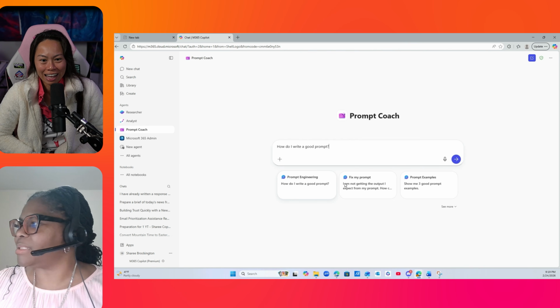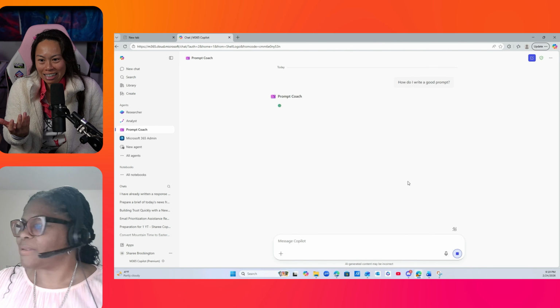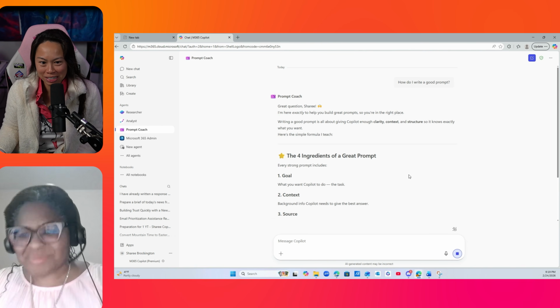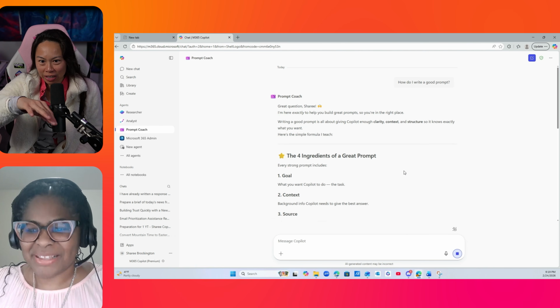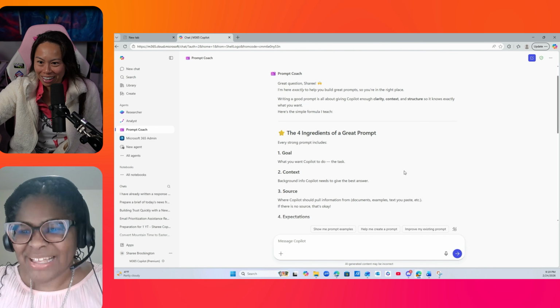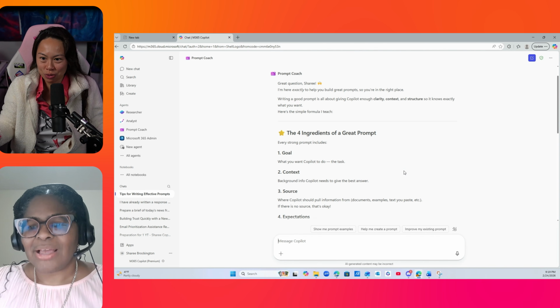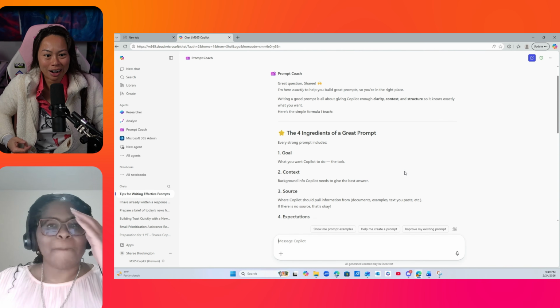How to write a good prompt. For people new to AI, it's like, what is a prompt? Why do we keep saying the word prompt? Isn't it just a sentence or a search thing that we're typing? I sometimes wonder if even prompt is a confusing term. What is it? Why is it important?